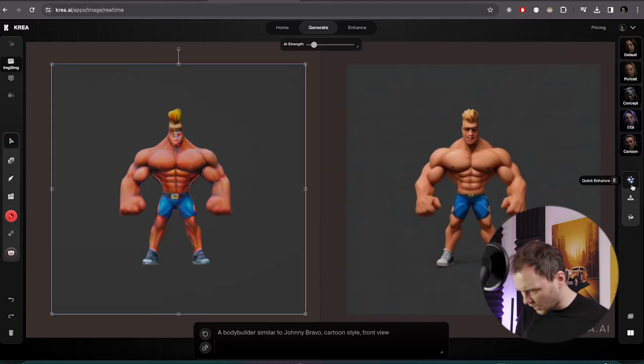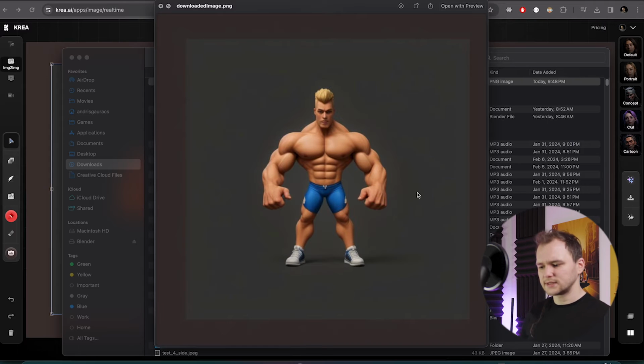Actually, you know what? I will try to quickly enhance it, and look at that. It's actually a pretty handsome dude. I would say it still does a pretty decent job, but it's not as detailed as we want. We could probably increase the size if we wanted to, but then again, that costs us compute time. I mean, the final result will really depend on how well you use these images for texturing, which we will do later. So no matter which one of these tools you use, you can get very good results.